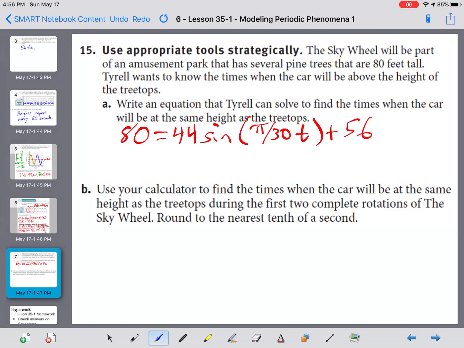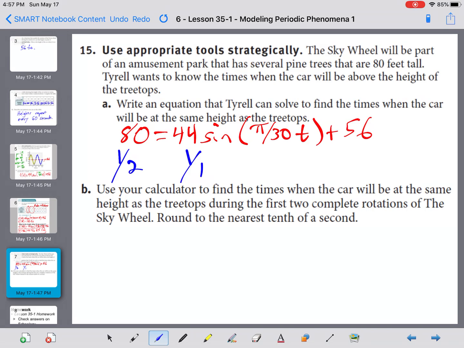So on your calculator, or on Desmos. Again, you should be in radian mode, and I'll show you in Desmos how to make sure you're in radian mode. We want to do that old thing where we type one side of the equation into y1 and the other side of the equation into y2, and then look for the t values, which in this case are the x. All right.